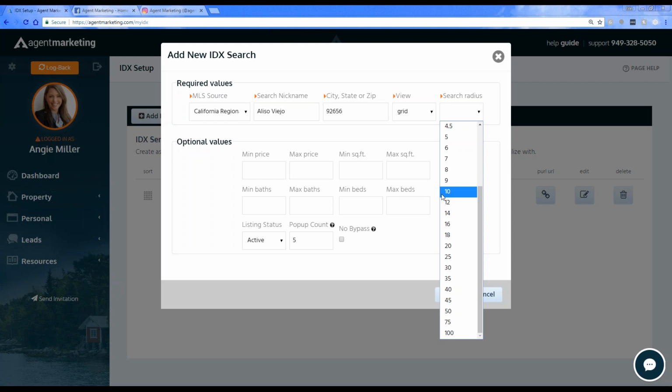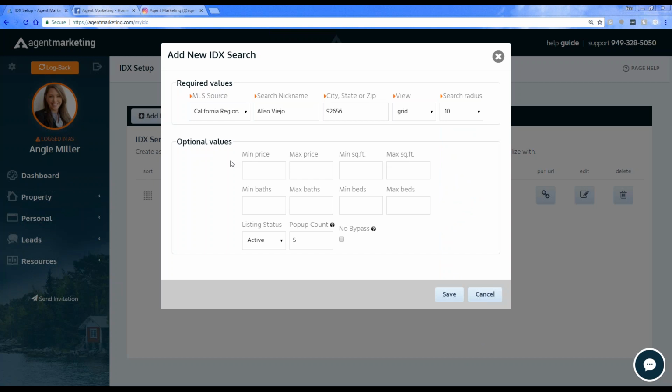If you're in a bigger area, what we recommend is a smaller search radius. The only reason why is because if you have thousands of properties loading when they go to click on your property search, it can take forever for those properties to load. And we obviously don't want that to happen. So we recommend doing a smaller search radius. If you have fewer properties, then your property search is going to load super quick, if that makes sense. They can still search from as many properties as they want to. So they have that as an option, which is good. But this is just a little guidance that we have. So I always like to just keep it safe and do 5 or 10 miles.